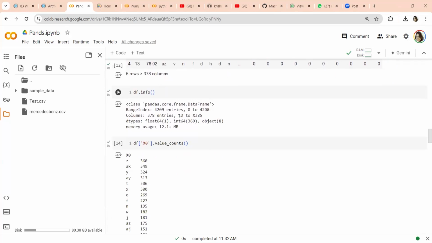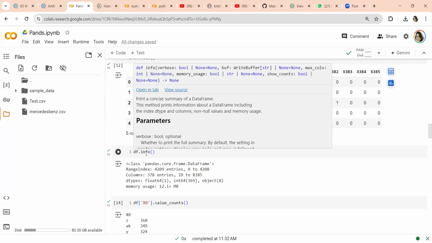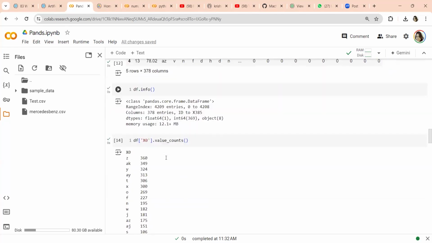Okay, so if you want to extract the information from your CSV file, you have to write the function df.info. And when you want to count any particular value repeating in any column, you have to write this function.